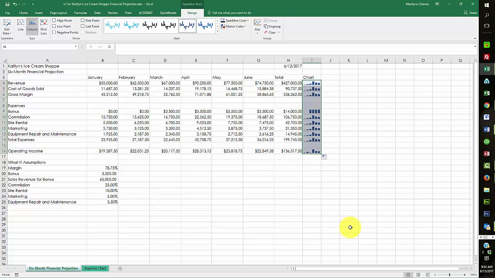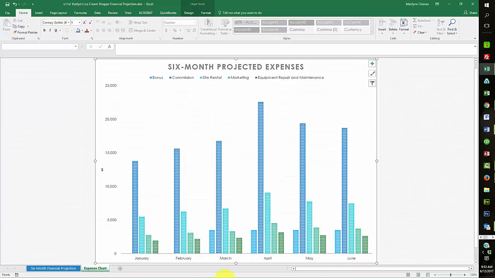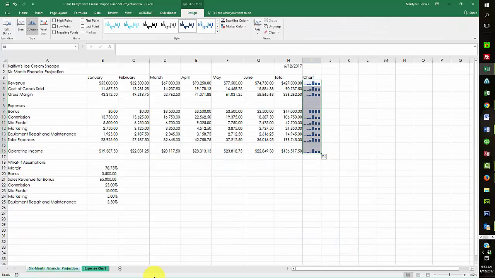Okay, so I'm going to let you finish the rest of it. You're going to be doing an expense chart, and you also are going to be doing the rest of the formatting, but I've shown you how to do the formulas, and I think that gives you a good plus. There's only one other exercise that I want to make sure that I show you the formula for, because it is complicated. So I'm going to go over there now.